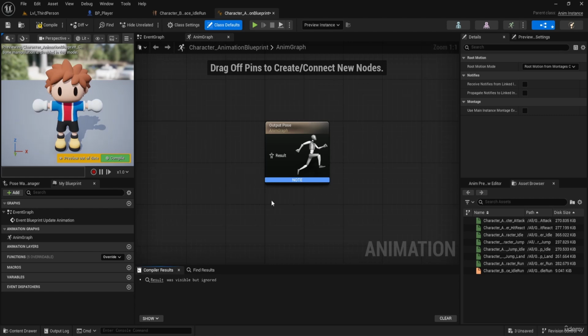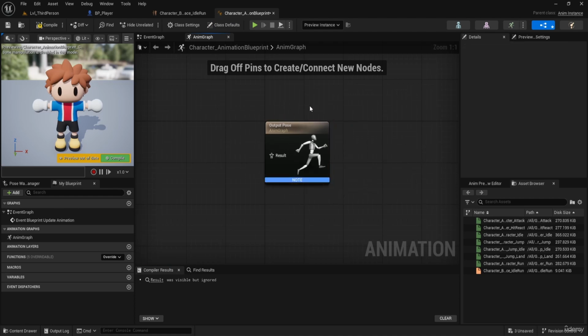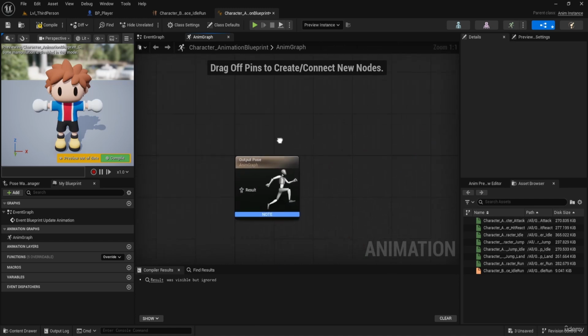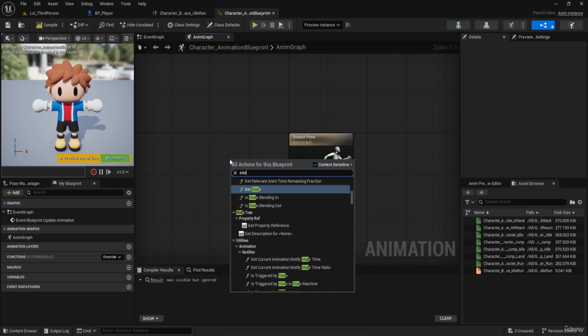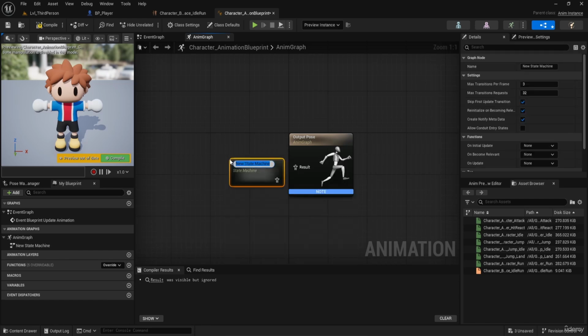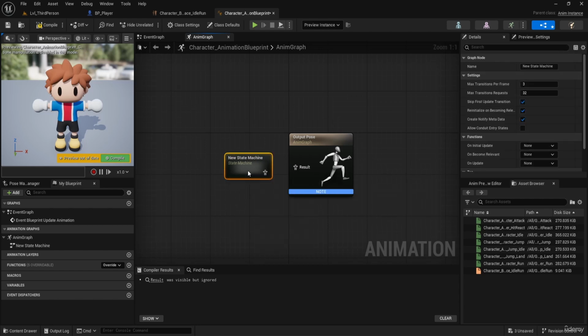This is basically a 2D graph where we have different nodes. This is basically a node, and we can move around here by right clicking, holding, and then we can drag around to see things. The first thing we'll do is right click and type in state machine and then press enter. This will create this new node called state machine, and it will ask us to name it. We can just leave it by default as is. And now we have a new node here. We can also hold on it and drag it around.